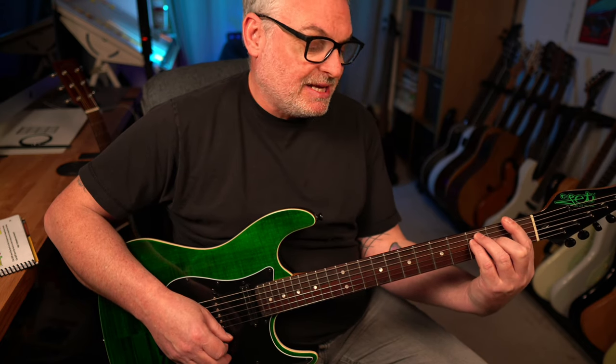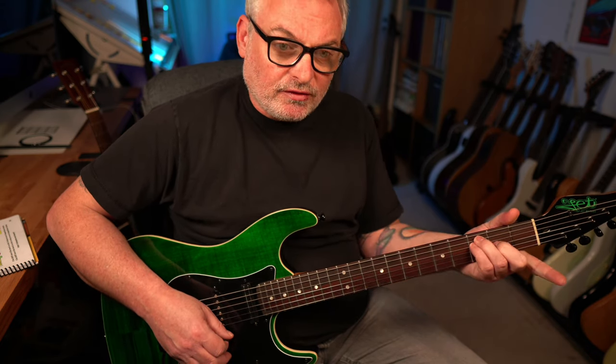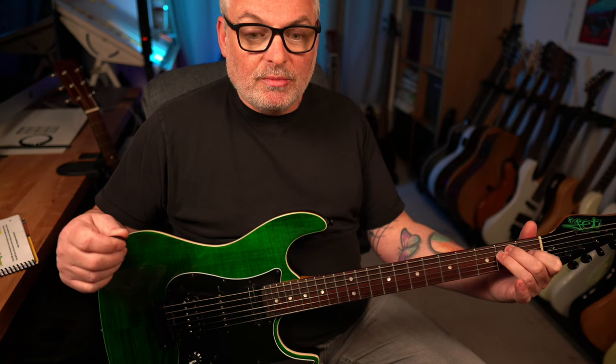So this F chord here, what we have to do is disassemble it a bit to be able to see what's going on there. So if I take the bar off, slide it back here, you can see that this is an E shape from the CAGED system. So remember, we've got C, A, G, E, D. Yeah? Those are the five shapes. Those are the only five shapes we have, guys. C, A, G, E, D.